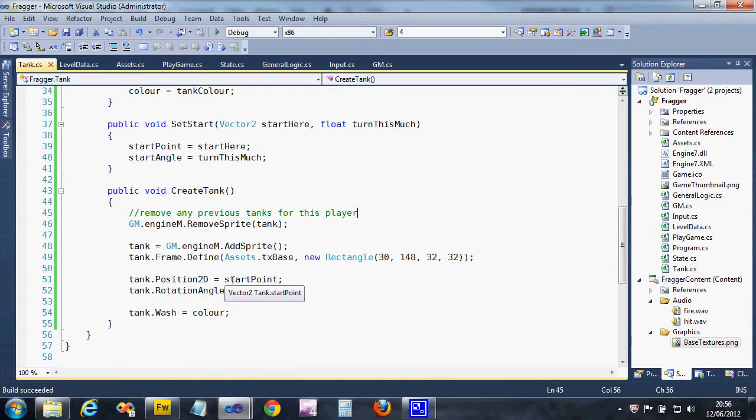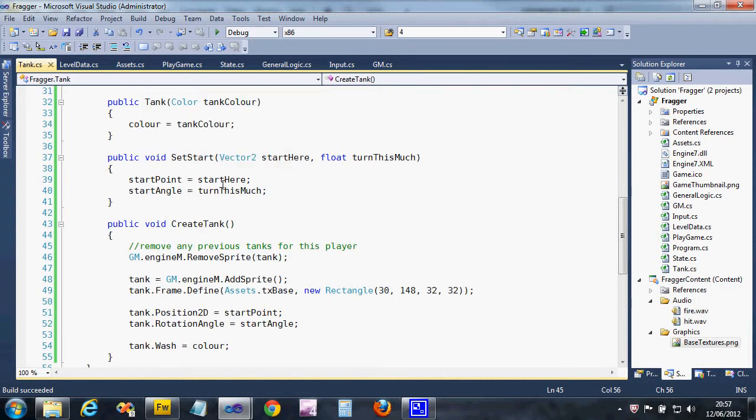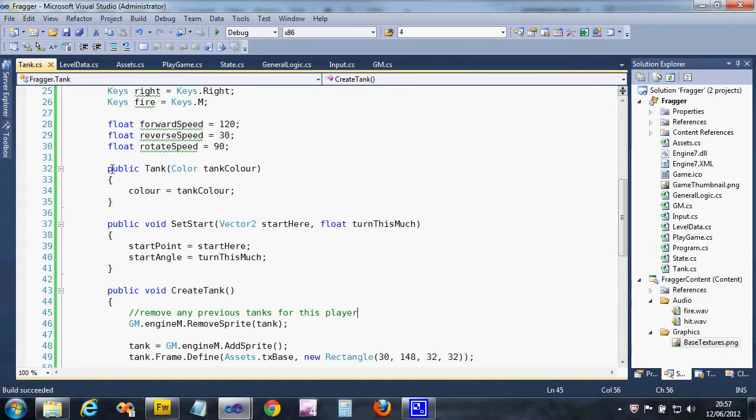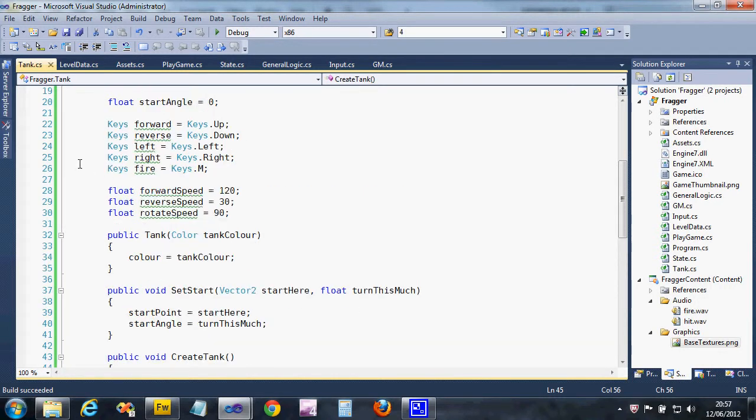One that creates the simple tank sprite, one that sets the start positions for it, which I use when I create my tank, and one that creates the entire tank object, which looks slightly different to everything else. We don't have void or anything there. This is called a constructor, and that just specifies a tank colour.